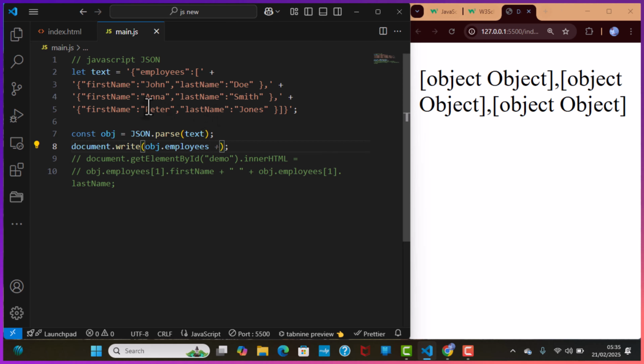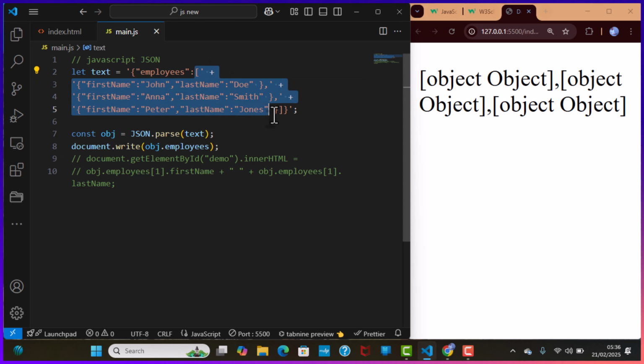Take for example, we want to target the first one, so it's going to be array index 0. You know how we target an array, because this is an array here, and this array contains these objects.